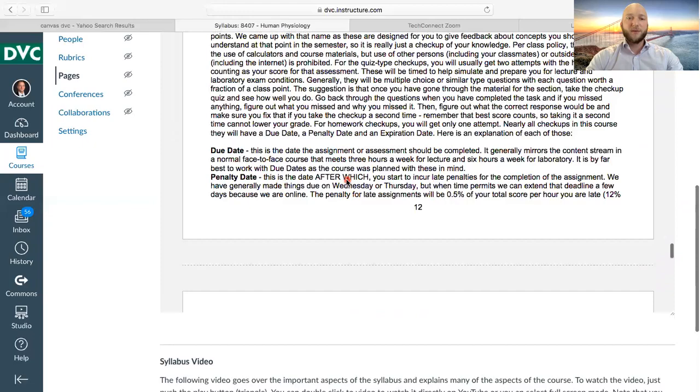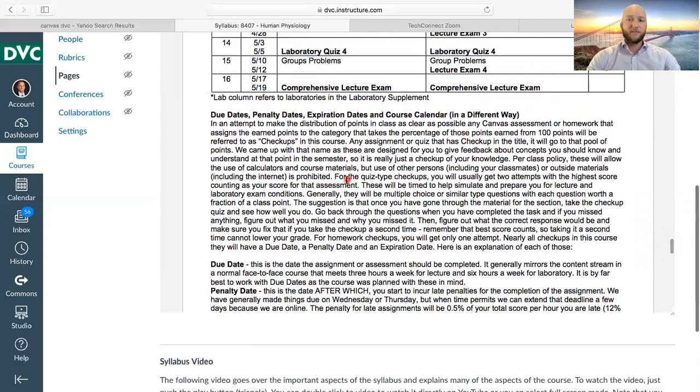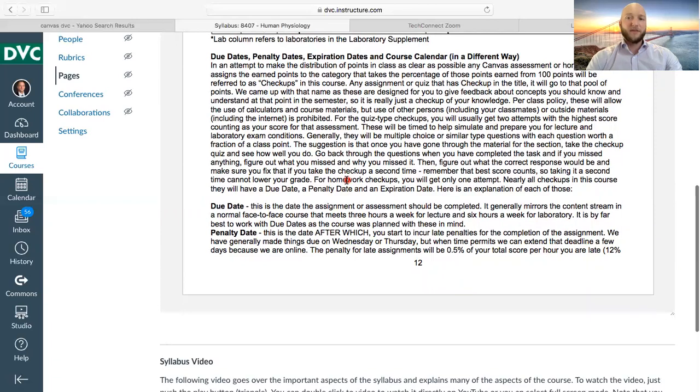Before I get into this next part, I want to explain something for this class. You're going to see due dates for assignments in this class. The due date is the day that I recommend you have that task completed. The class is designed for you to complete each task by the due date. However, you will not start losing points until the penalty date. So class is designed around the due date. However, I understand people have jobs and kids and life, and it's good to have some flexibility. So no points will be lost until the penalty date.